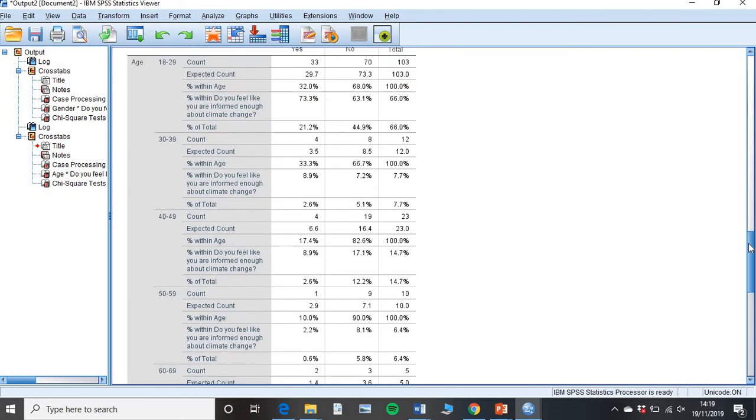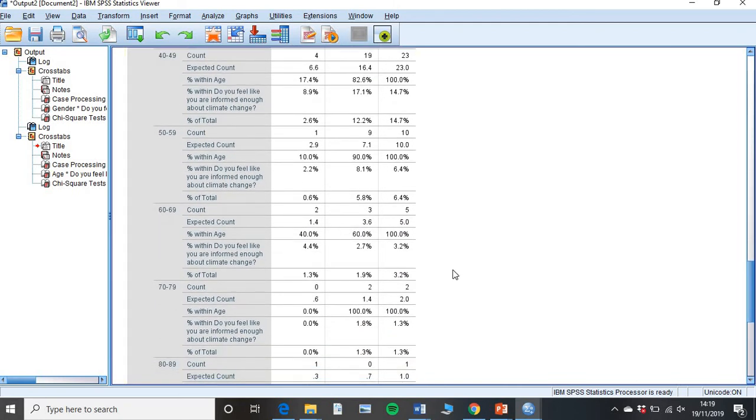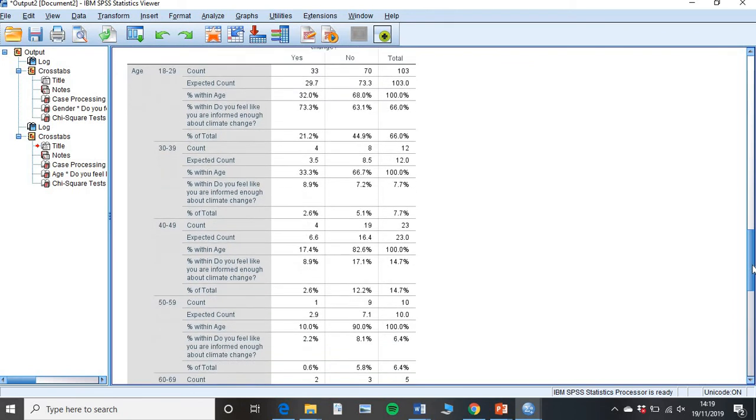So you might have instead 18 to 39, because we know that's definitely going to be over 5. And then if we go 40 and above, then we'll have 4, 5, 6, 7, so we should hit our target of 5. So how do we go about that? Well, you know from your own data that, for example, this one's been coded as 1, this one is 2, this one is 3, this one is 4, this one is 5, etc. We're going to tell SPSS that we want to recode this into one variable and this into another variable. So let's go ahead and do that.